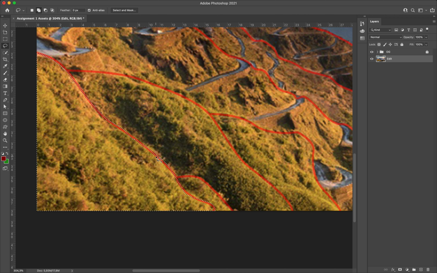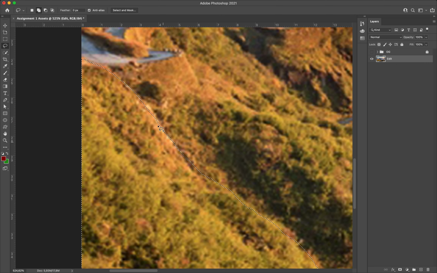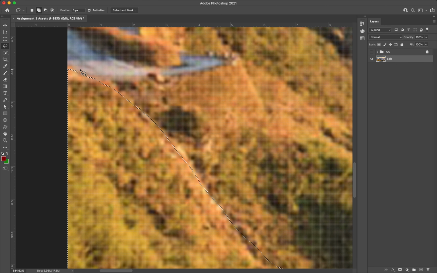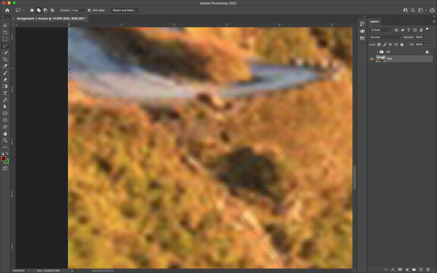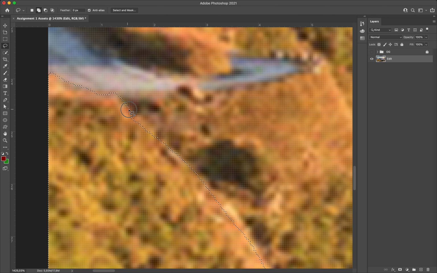Okay, so now that I've got my initial selection, I'm going to turn off the visibility for my OG folder. And that's going to allow me to now actually see where my edges are. And we're going to zoom in. You guys are going to get used to looking at pixel depth like this. And we're going to add to our selection following that visual contour.